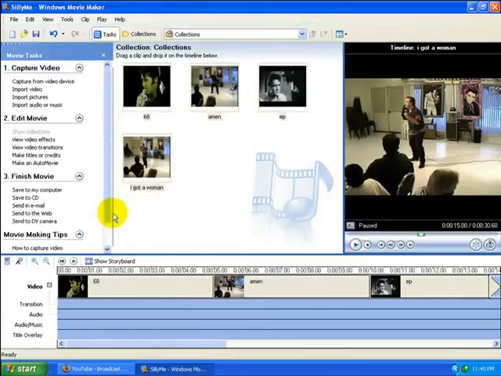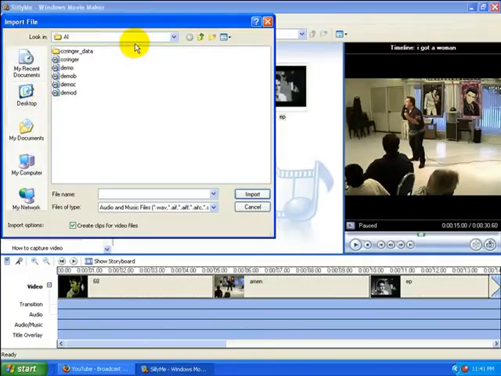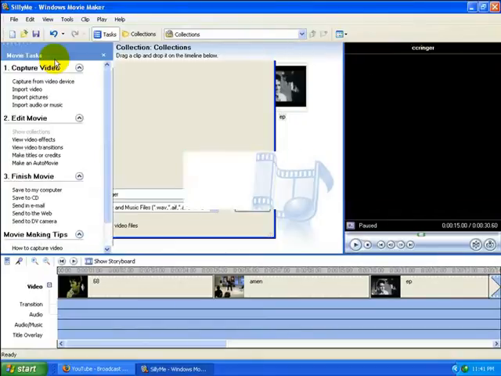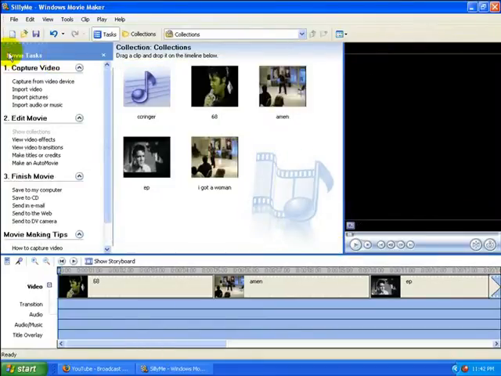Now, here's how simple it is to go ahead and add audio to this. Audio and video. Now, if you want, you can actually go ahead and do a narration. And maybe during this narration, say some funny things, keep it uplifting, maybe mention your website and drive traffic that way. That's another way you could do it. In this instance, I'm going to use text to drive traffic to the website. And right now, I'm going to import audio or music. The file's already on my computer. I'm just going to double click on that. And at this point, all we really have to do is save this video.